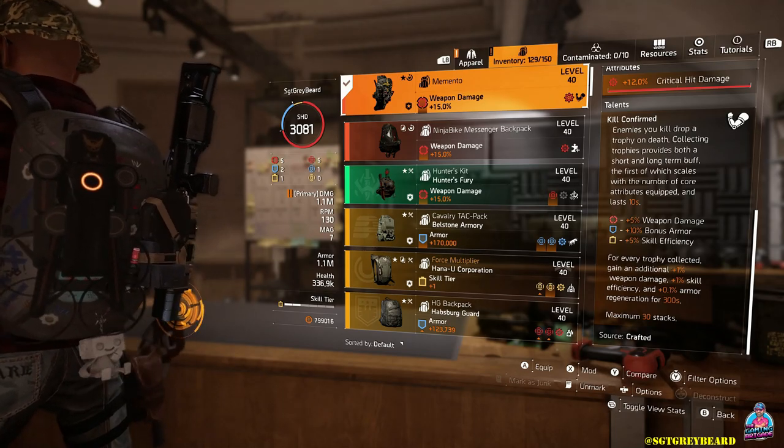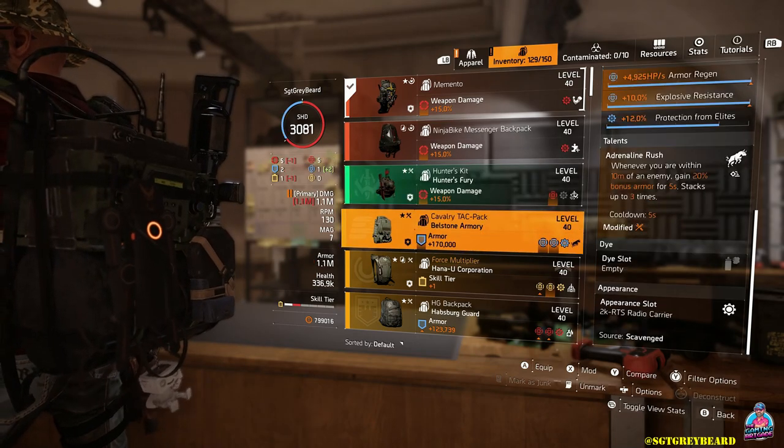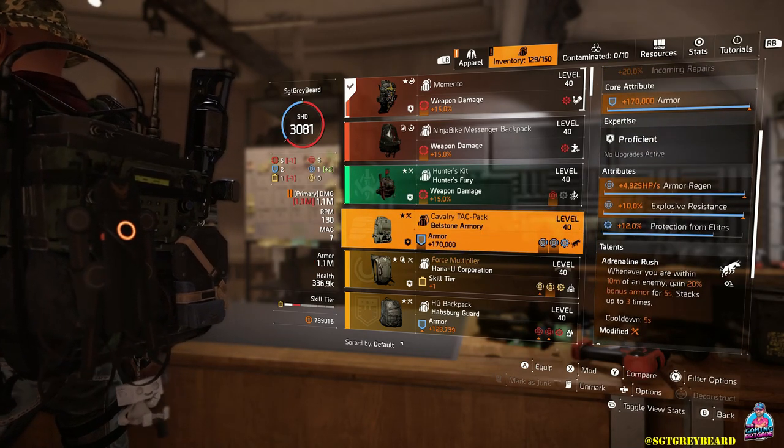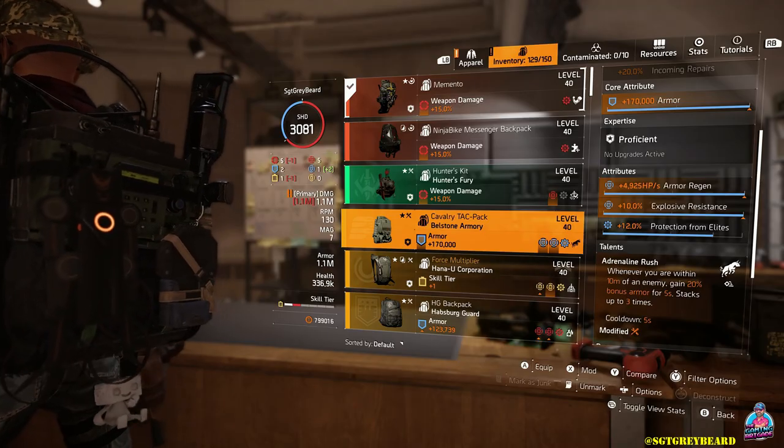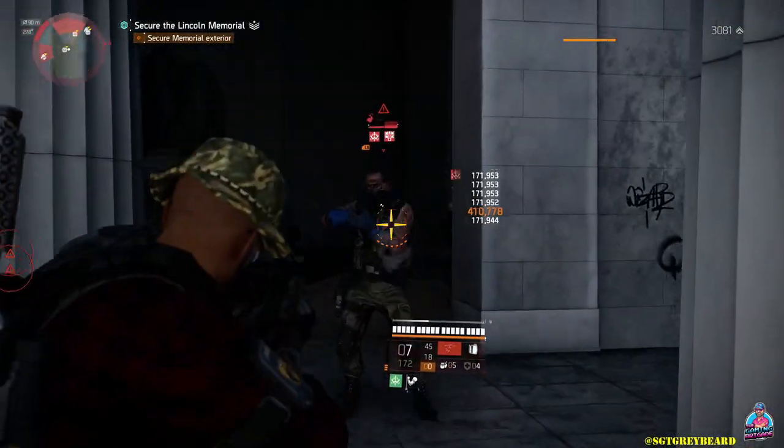Now, if you do not have this as yet, I recommend using another piece of Badger Tough with the talent Adrenaline Rush because that's going to give you bonus armor when you're close to NPCs as well. And remember, with the talent on your chest, it's very important you obviously have that bonus armor running.